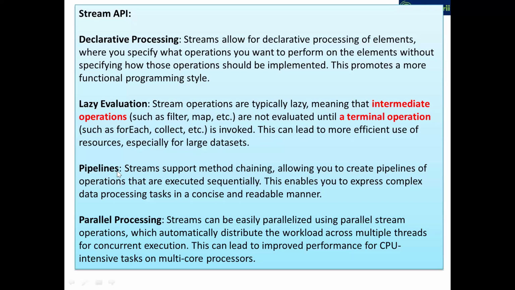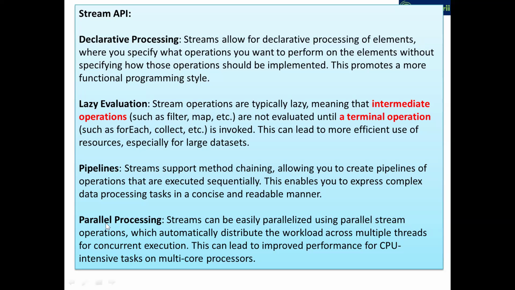And if you see the pipeline, I showed you dots. Now read the point and you can understand. Stream supports method chaining. Method chaining is nothing but I just called numbers dot stream, stream dot filter, filter dot collect, again Collectors dot toList. That's all, the method chaining, right? Definitely the method chaining will give the final response.